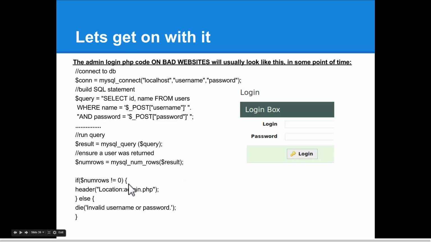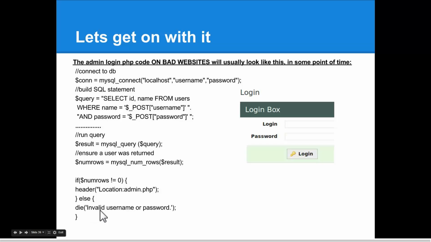In this simple case, it checks if the information provided by the user matches a record in the table users where the name equals the user's name and the password equals the password provided by the user. If that result returns a positive number of rows, in other words, if that result is non-zero, it allows that person to be admin.